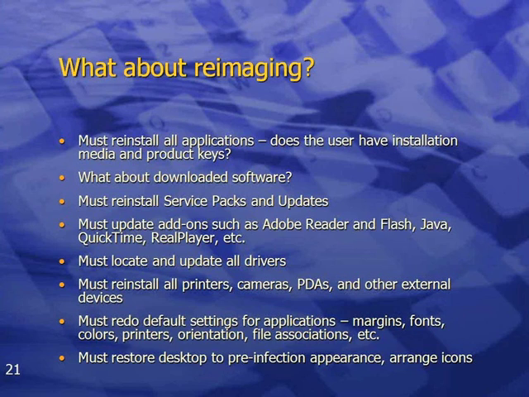And if they do, do they have the original sleeves they came in with, all the product keys? What about the stuff they downloaded? Did they just save it or run it when they downloaded it? Was it all in one folder they can get back to? Were you able to back up that folder? There again, what about the product keys, which might have come in a separate email or as part of the confirmation when they did the download originally? Do they have all of that?